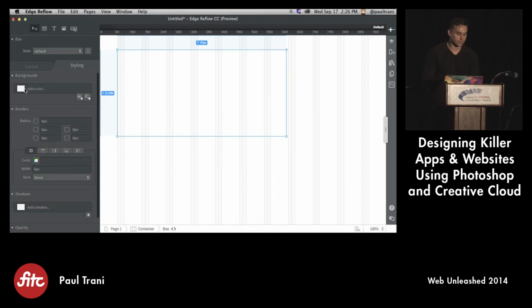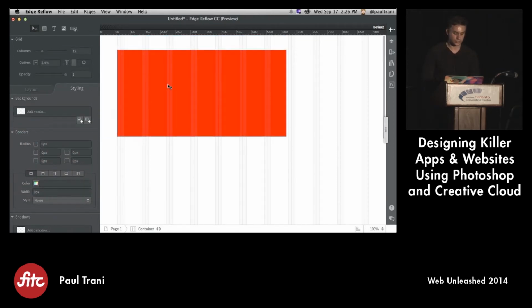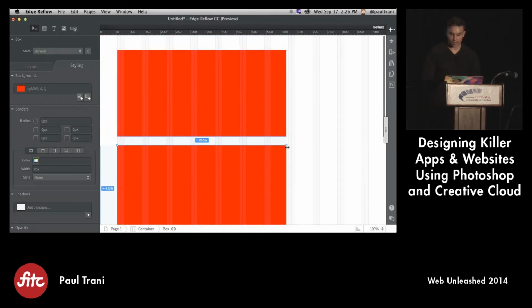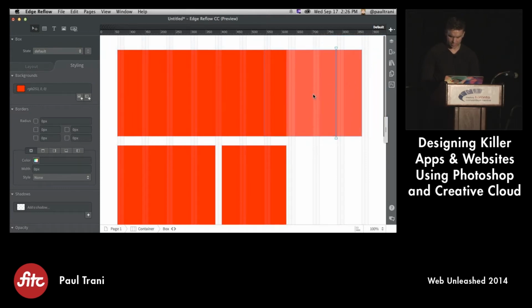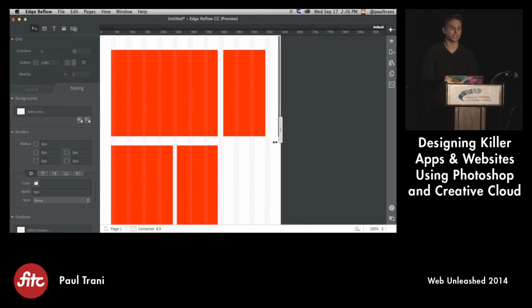So really, it's just a matter of creating what you want. And as I create things, of course, I could style them as expected. Okay, so just duplicating this a couple times. But obviously, it's snapping it to this grid. It gives me this grid that I can also adjust. But in general, I can work in Reflow to create a CSS-based layout where everything is flexible. So just like Photoshop is pixel perfect, yeah, Reflow is too, but you know what? It's actually obviously fluid and flexible.